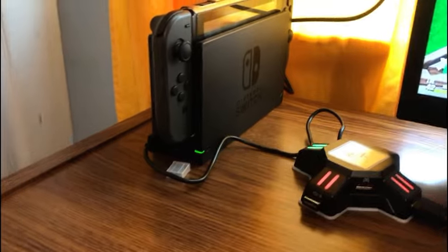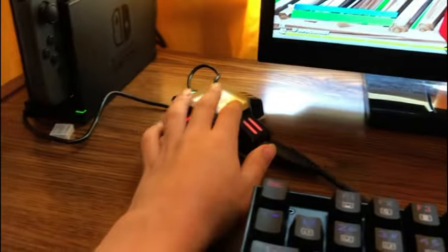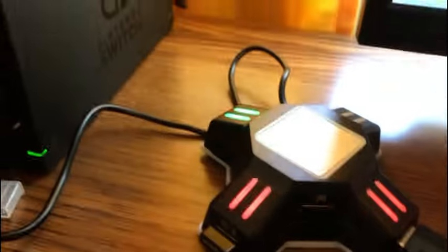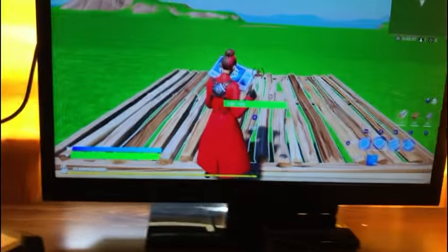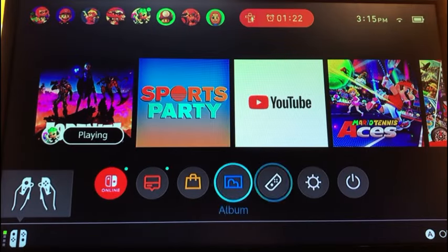We're now in the real-life part of the video. Right here you can see the adapter — the KX adapter — with my things plugged in. It's pretty self-explanatory: you plug it into the bottom back of the Switch (it works on the top too), then plug in your keyboard and mouse. We also have to change a few settings on the Switch itself.